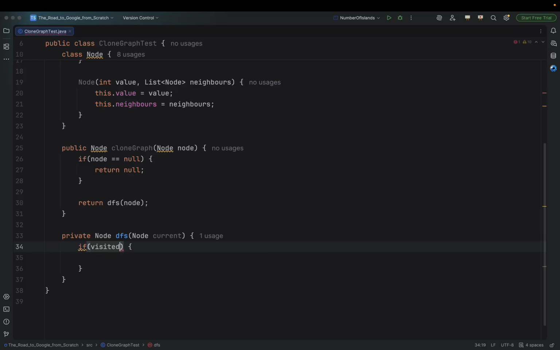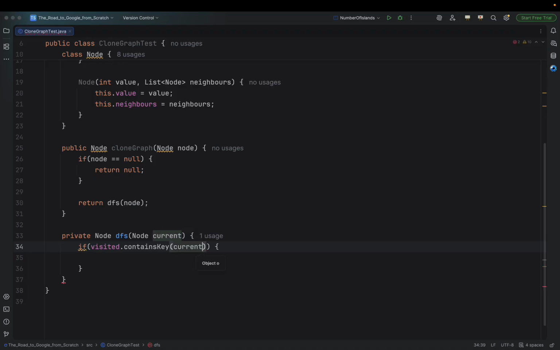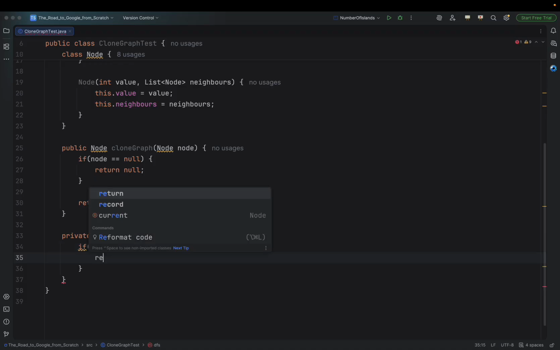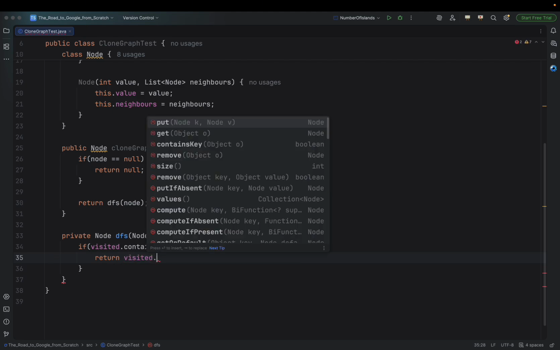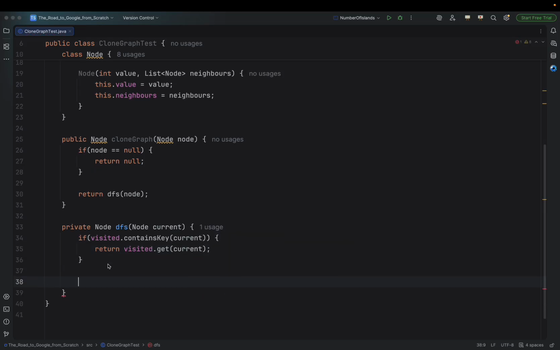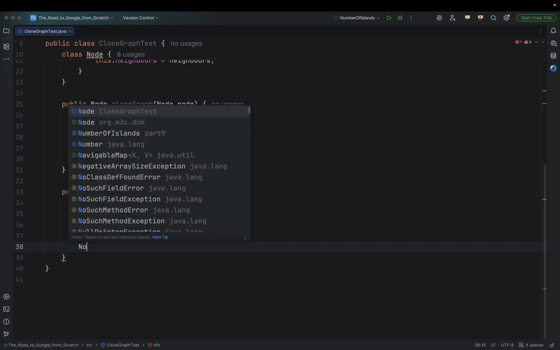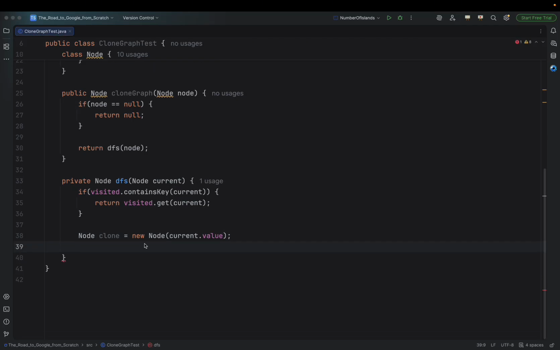So let's do this. Let's check if visited contains current. And if it does, we just need to return the copy of this node, which was stored inside our map: visited.get(current). But in case it wasn't visited, we need to create a clone. So let's do this. Clone equals new Node, and here we will place a value: current.value. Alright, but also we need to make clones for this current node's neighbors, yeah?